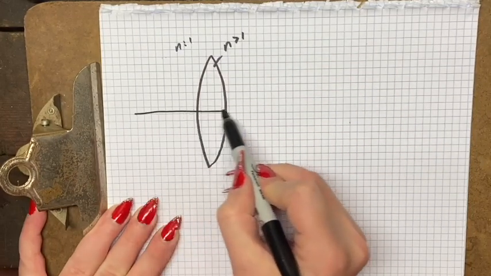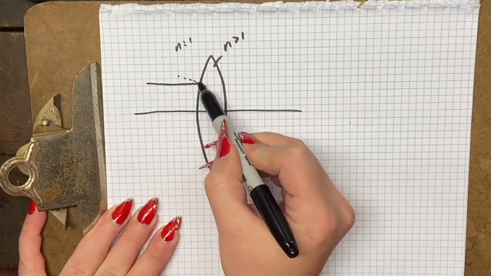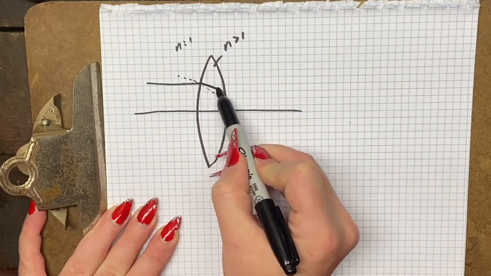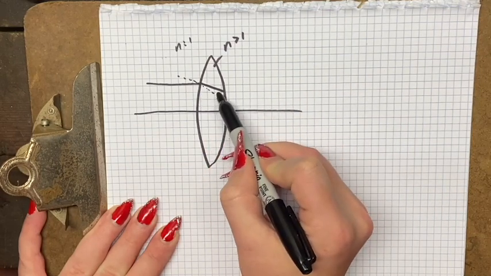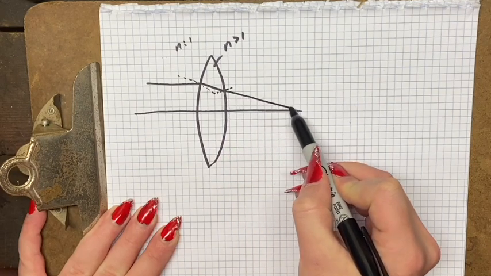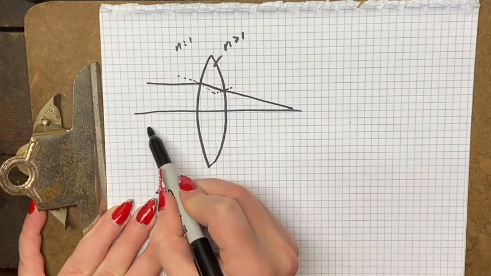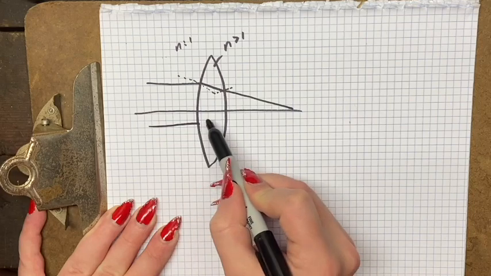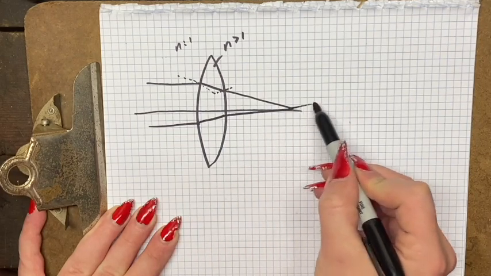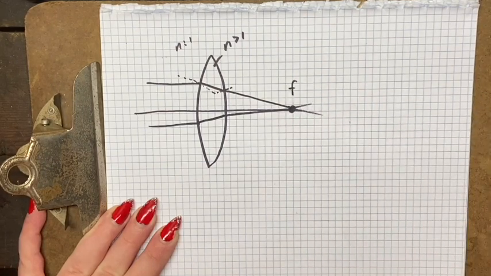So if we have a light ray come in, it'll strike that surface, bend a little bit toward the normal line of that surface, right? So it kind of gets bent here. And then across this normal line, it'll bend a little bit away. It might do something like that. And as we have more of these come in from different angles, there's bending inside, there's bending back out. They do the same thing that the mirrors did, and we have some kind of a focal point on the other side.